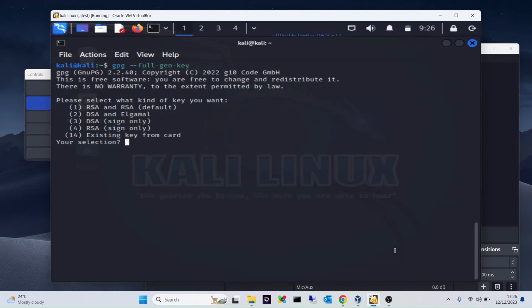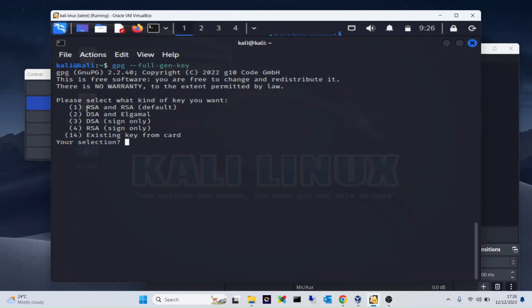In this case, you will notice that option 1, which is the default, is RSA and RSA. GPG will use one key for signing, and the other one will be used for encryption and decryption.